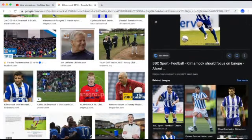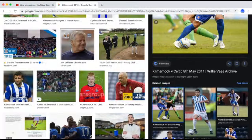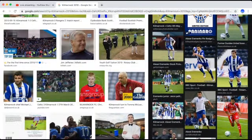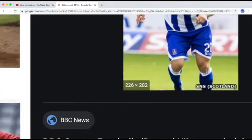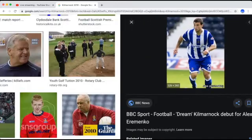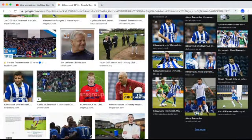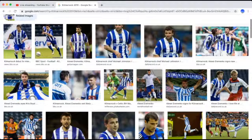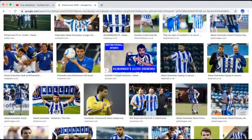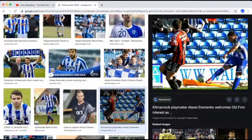What was the socks like for this? I know I designed it, but look at this picture here. Got completely blue socks, but then there's again completely blue socks against Celtic. That might have just been something that we had to do against them. But then here's another version where it's blue, white tops, 1869 across the bottom of it. There was always big problems with 1869 in the socks. Maybe you'll remember there was like 3 or 4 seasons where we started the season in different socks than we're supposed to, and then we ended up switching a couple of games into the season. It was a pain in the backside. They were against, is that St Mirren? White tops.